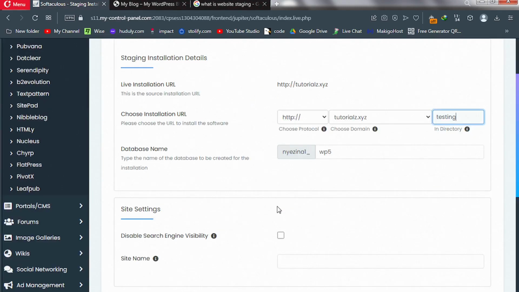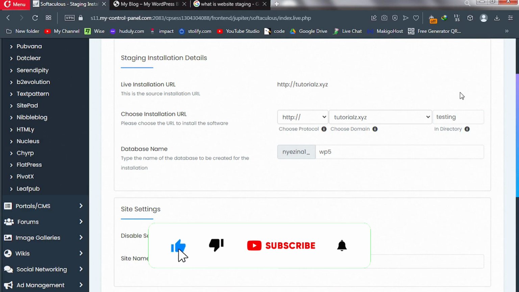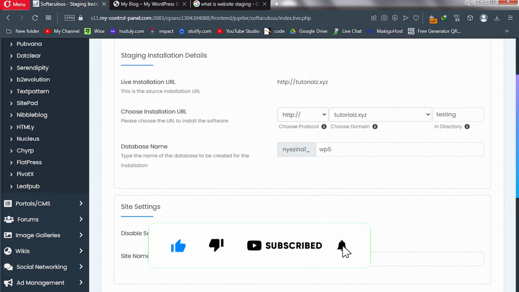Scroll down and make sure you disable search engine optimization, because if your staging is going to keep long and your site is already indexed on Google, then there's a chance that Google is still going to follow up with that maintenance version of your site, the second version of your site, and index it on Google. You don't want to have duplicates of your site, so you disable search engine visibility.